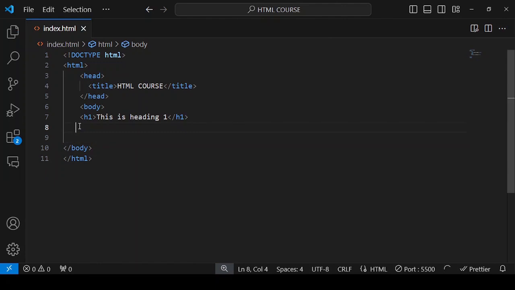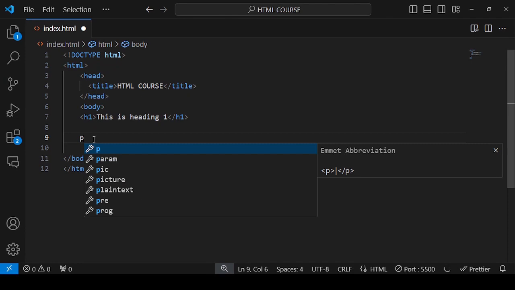and we also have something called a paragraph tag. It's a very common tag used in HTML, and it's used to write large chunks of text, or anything, just text. To insert the paragraph tag, you need to type p and click tab.